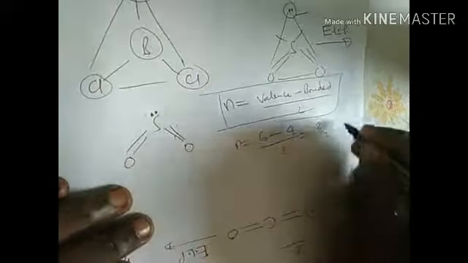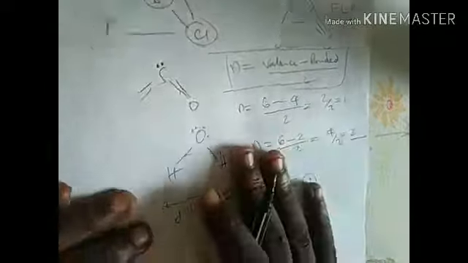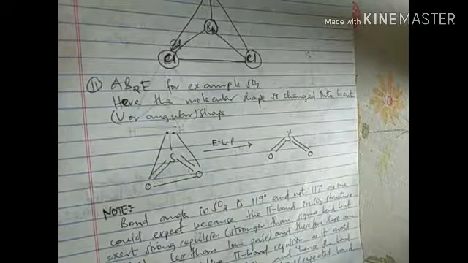Kwenye mazingira mengine, kwa mfano ukichukua oxygen ukaweka hydrogen, oxygen itakuwa na 2 lone pairs. Kwa sababu number of valence electrons ni 6, tukiminus number of bonded electrons ambazo ni 2, divided by 2, utapata 4 divided by 2 which is equal to 2. Hapa number of lone pair ni 1 hata kama ni group 6 element. Kwa hiyo structure inabadilika, inakuwa bent, na geometrical shape ya molecule yako imebadilika.